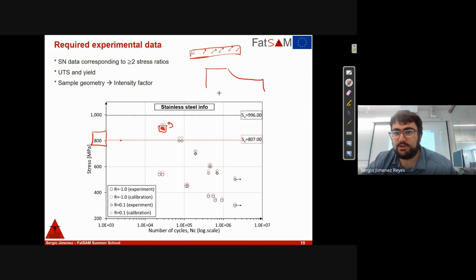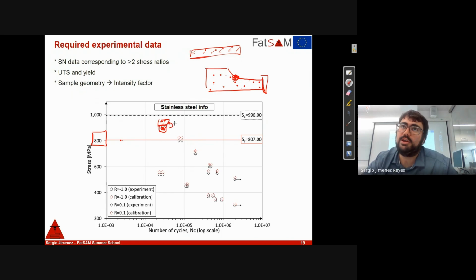This is a quarter of the sample. So basically what you need to calibrate is not the stress in here. You need to calibrate the stress at any material point in this sample here. And in particular, the ones failing are not these ones here, but these ones here with this stress. So in order to calibrate your model, you should not be using this stress, but the amplified one.